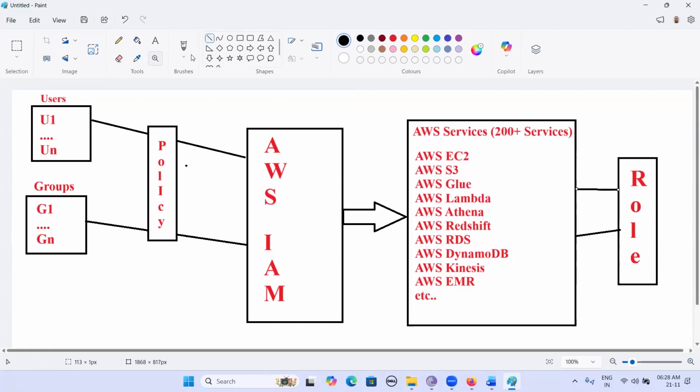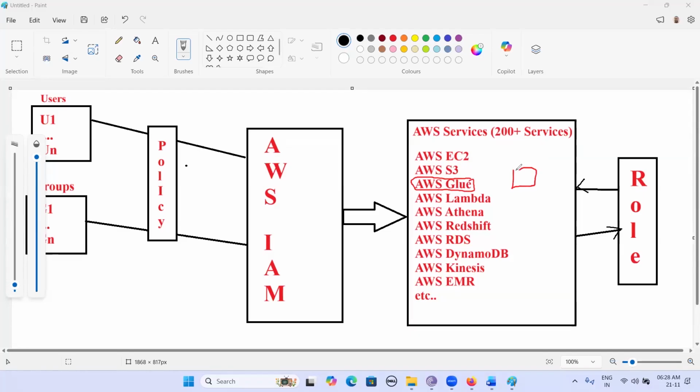Then we will create a role. Then we will assign the role to the service. For example, let's say here I am creating AWS Glue job 1.